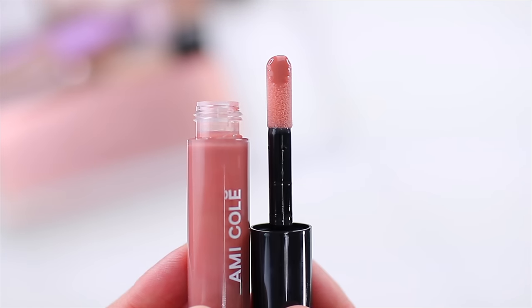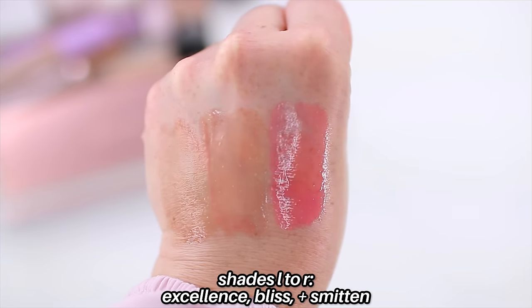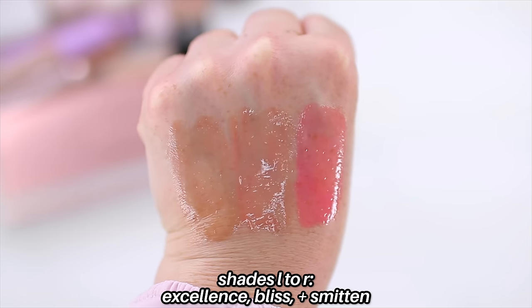The last product I picked up is a little duo from Amicole — the Flush Hour Cheek and Lip Duo. It comes with a full-sized lip treatment oil in the shade Bliss and a full-sized Desert Date cream multi-stick in the shade Hibiscus, and they come in their regular packaging inside the box. I've actually been wearing the Amicole gloss in a brown-toned shade a ton — it looks so beautiful, juicy, and glossy. I normally don't love pink on the lips but I've been enjoying it lately. This shade is the most subtle of the three I own — I also own the hot pink one which is pretty vibrant, but I feel like this will be perfect for every day.